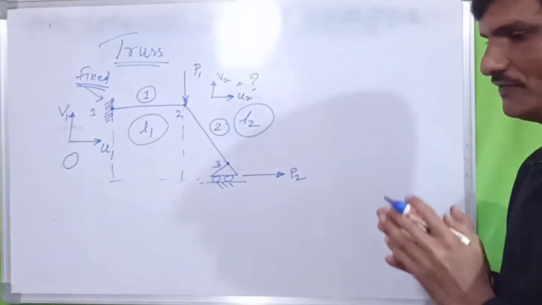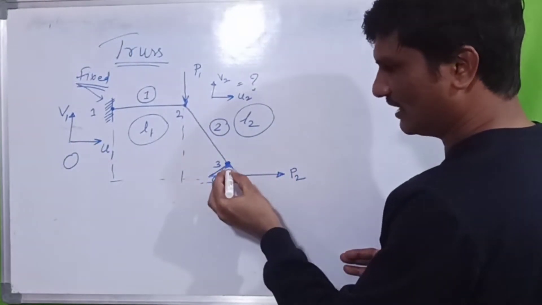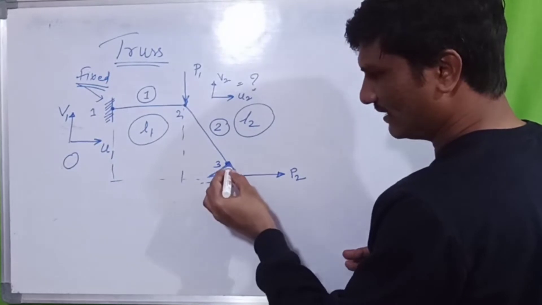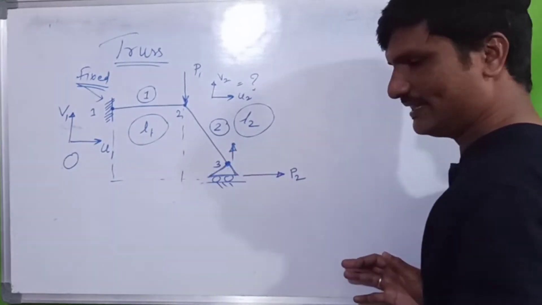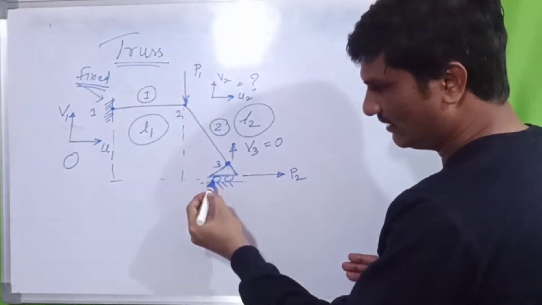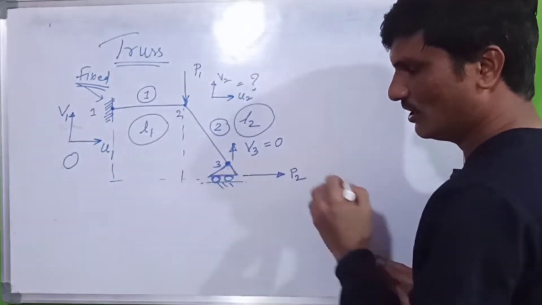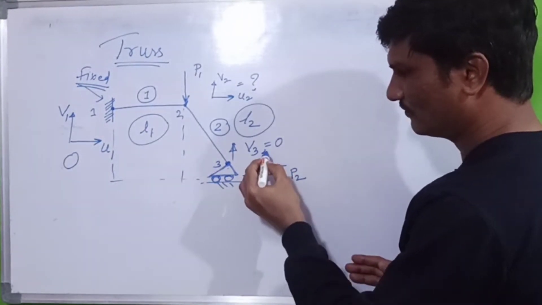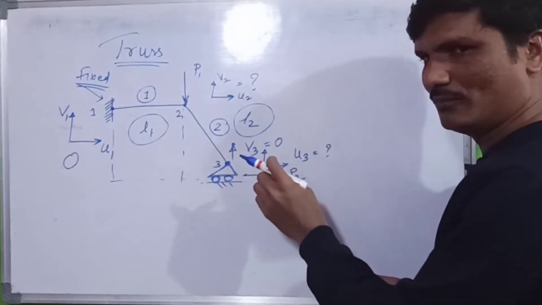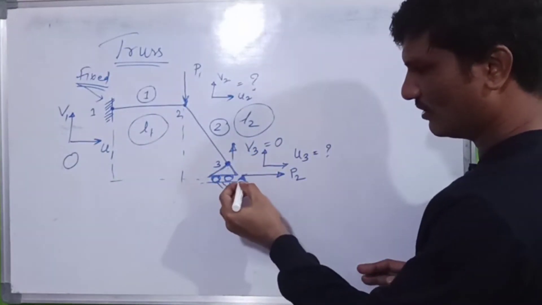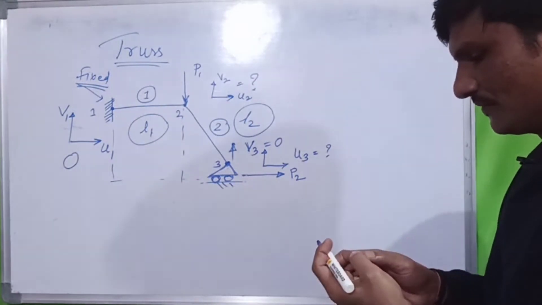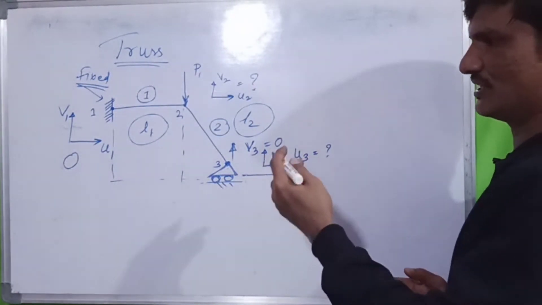At node three there is a roller support. As I told you, different types of supports will be there. If it is a roller support of this type, there will be no vertical movement at that point — V3 is equal to zero, no vertical movement. However, it can make horizontal movement because of the roller. So there will be some horizontal value to calculate. When there is a roller support there will be a horizontal reaction force but no vertical displacement.